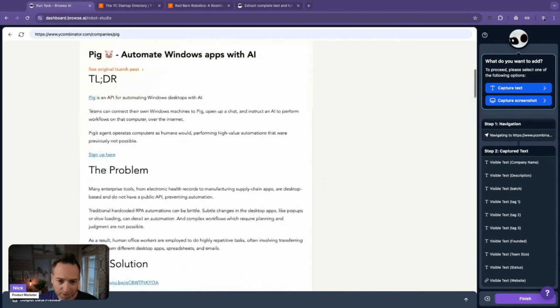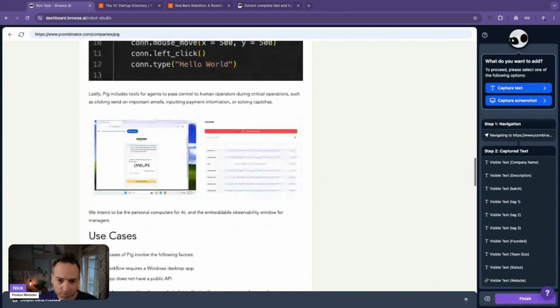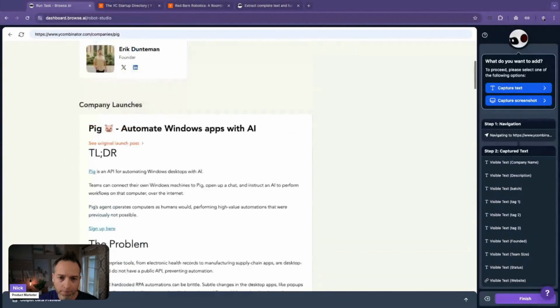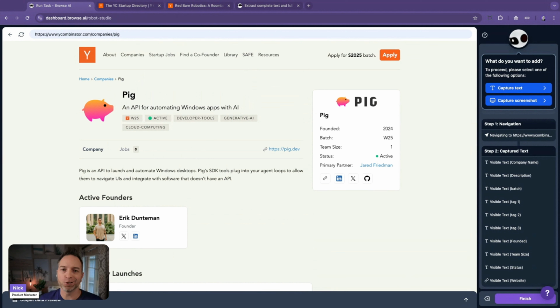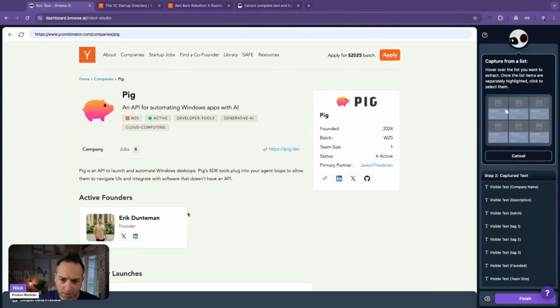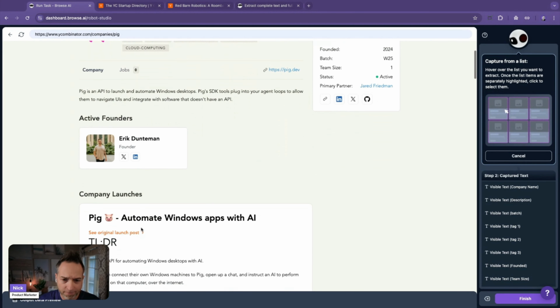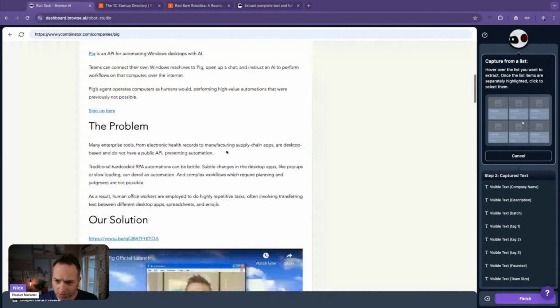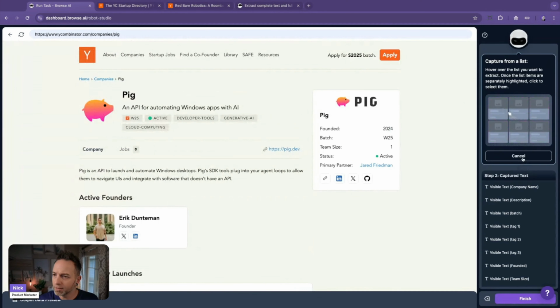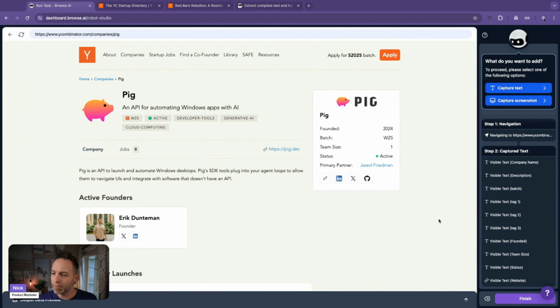Something else that might be a list, this may not be the best example because there's probably not more than one founder. But some things might be a list that you don't think are a list. I will just do it anyways. From a list, and then this is a list. Maybe it shows up differently when there's more than one. I've seen some things on these pages that are lists that are handy. Not this time. Okay. So I will actually finish here.